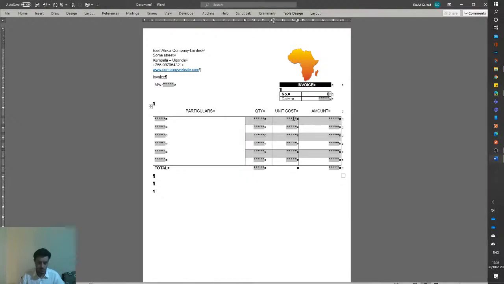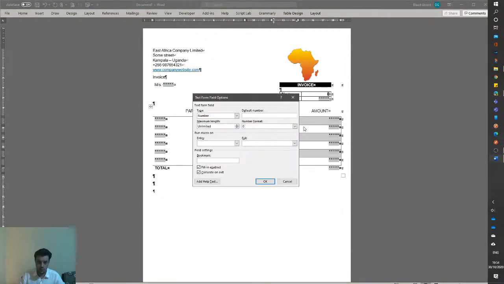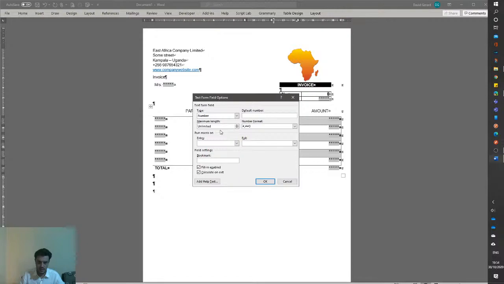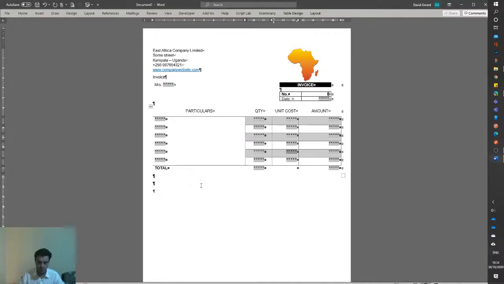Control V, but as this one is unit cost, I want to display the format slightly differently. I want to have 1000 separators, so each thousand is separated by a comma. So I want to use this format instead. Control C and Control V, Control V, Control V, Control V, and Control V. Double click this one, I confirm it's a number type, format is correct, calculate on exit is correct as well, no default value, that's fine, all good, very good.